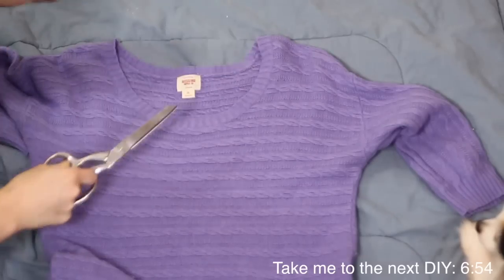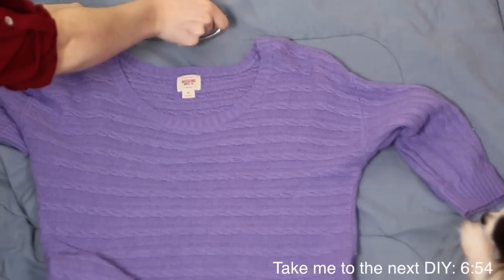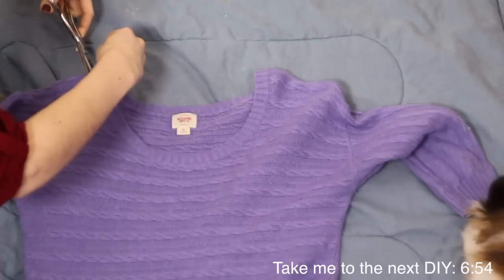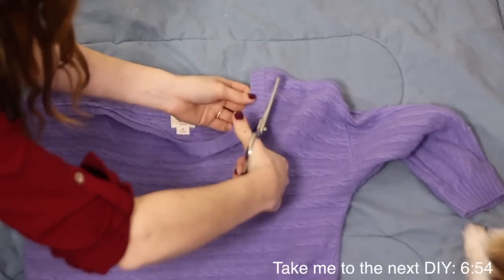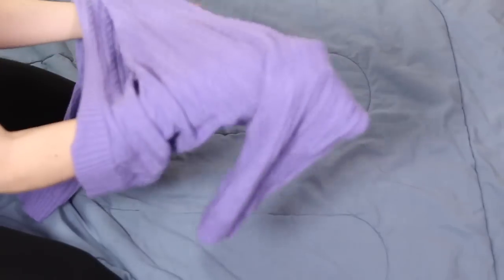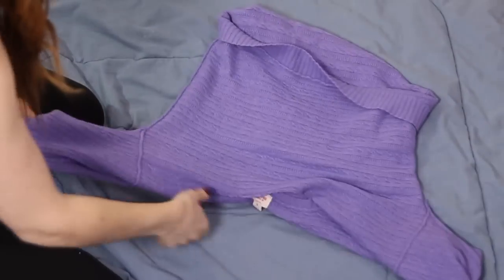For our next DIY, we are going to be kicking it back to a DIY that I did back in high school, which is creating an off-the-shoulder top. So using a pair of scissors, you're going to cut from the neckline down towards the sleeve about 1/2 inch, so right where the shoulder is. Then you're gonna cut along the neckline. My little hint with off-the-shoulder tops is less is always more. So start with like 1/2 inch that you cut off all the way around to start, and then put it on and see if it's right, and if you want to cut a little bit more, then cut another 1/2 inch, and so on, until you get the desired off-the-shoulder appearance that you want.